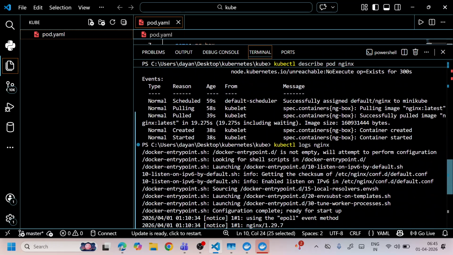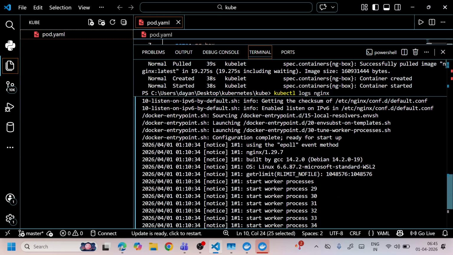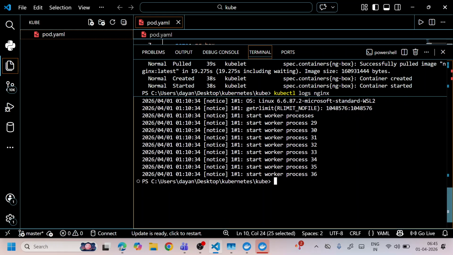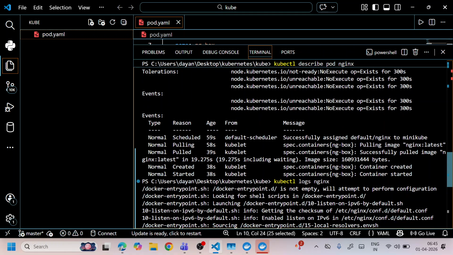You can see these are the logs inside the container. So kubectl describe is for describing the pod, and kubectl logs is to get the logs of the pod. The nginx represents the name of the pod.